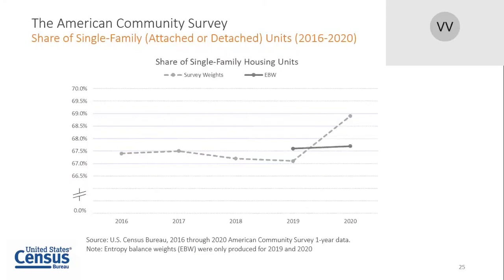Basically what this graph shows is that with the prior production method, the year-to-year change between 2019 and 2020 was relatively large and did not line up with prior historical trends. But then when we applied the experimental weights, we did get a year-to-year change that seemed to be more in line with what you get in prior years. But do keep in mind that in addition to the experimental weights changing the estimate for 2020, they also changed the estimate for 2019 as well. So do keep in mind when analyzing the tables we just released today.